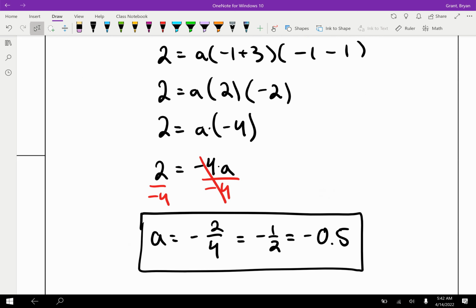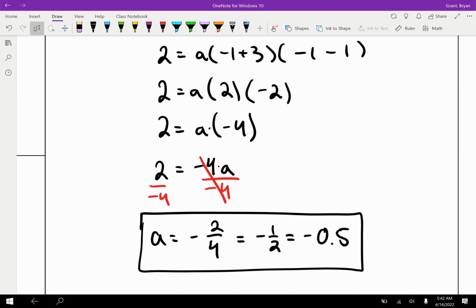Knowing that, let's see if you can recreate the same process over here. Same idea. Give it a shot, then unpause once you get there. Ready, set, go. Alright, hopefully you had some success. The setup is very similar, and I'll zoom in so we can see it. We don't know a. However, we do know this is x plus 1 and x plus 3.